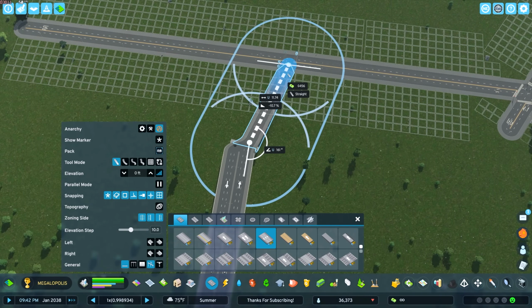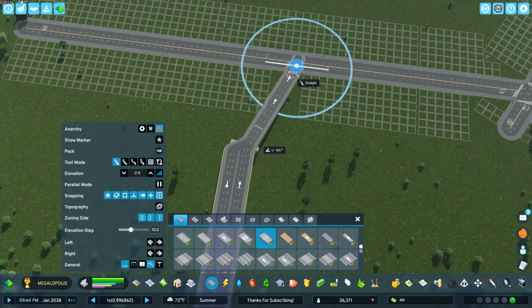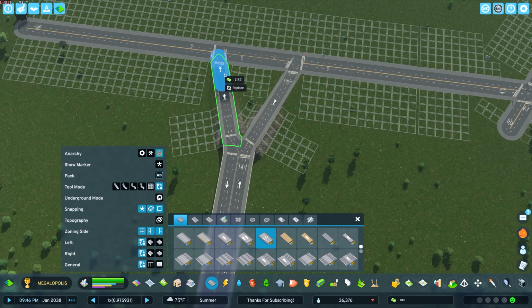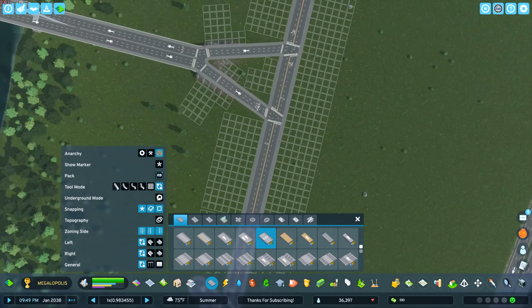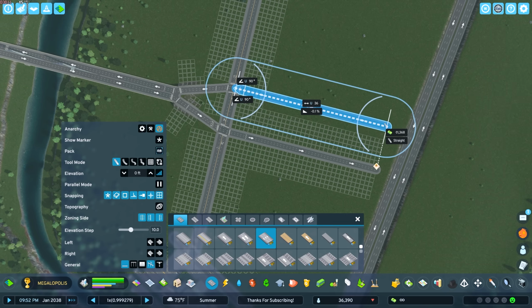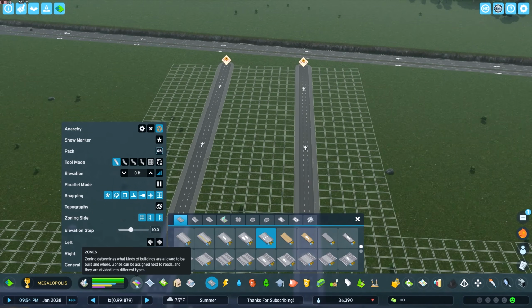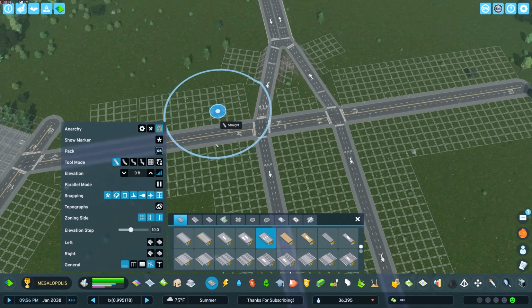So we're going to bring this one down with a 3-lane to about here, and then the same way right over there. And then we're just going to flip this one around so that that one comes back. And then we'll go back to our 3-lane road, and we're just going to take this straight through our city. So just a nice thing. We even got the zoning blocks to line up that we're absolutely not going to use, but hey, they're there.